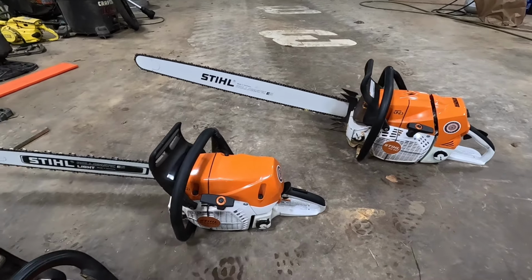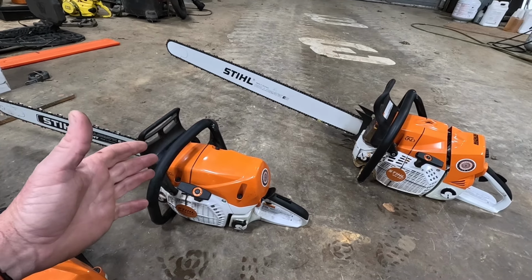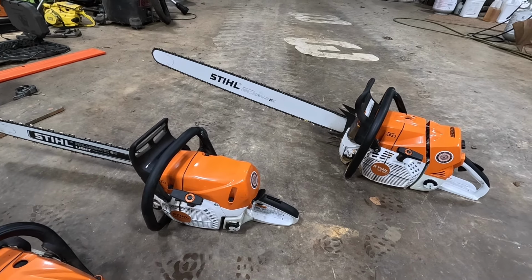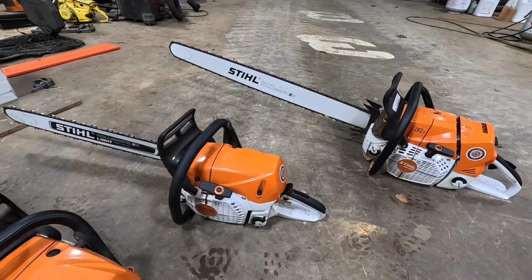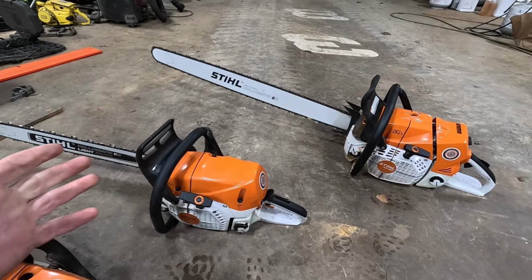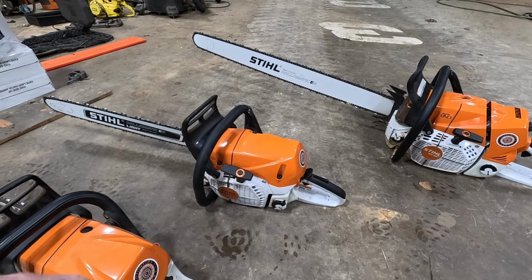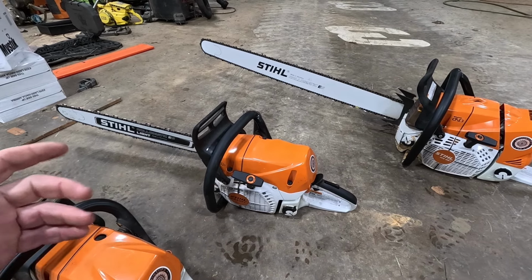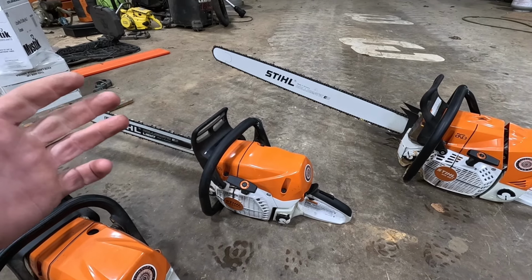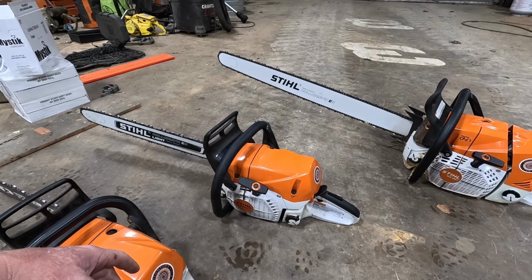So if you want an incredible opportunity to come and run these saws and hang out with me and just talk chainsaws, whatever, we'll do whatever you want to do. You can run any of them or you can run all of them. This is your chance. You don't hardly see many dealers that make stuff like this happen. It's a crazy opportunity to be able to put each one of these saws in your hand, run them, and also get the 10% off on them. That's pretty much unheard of too.